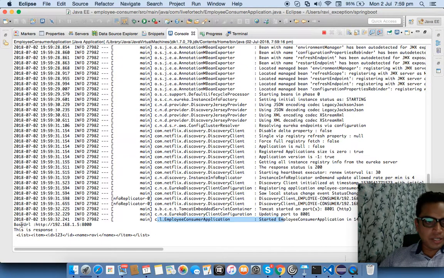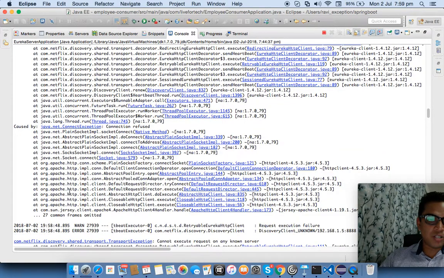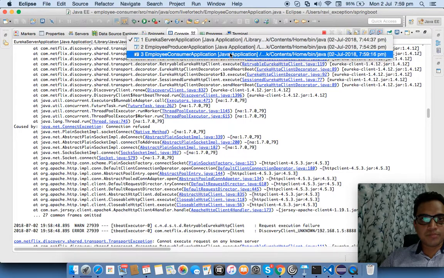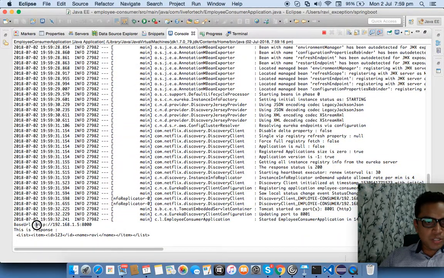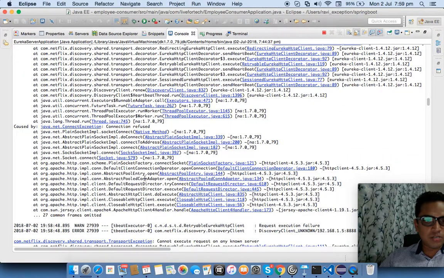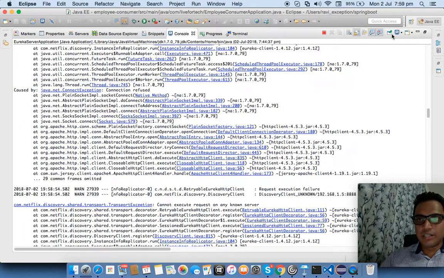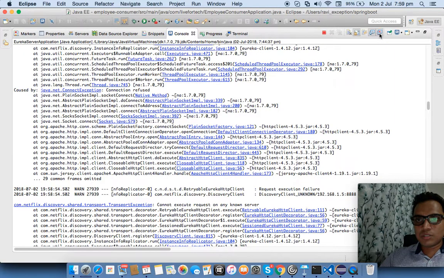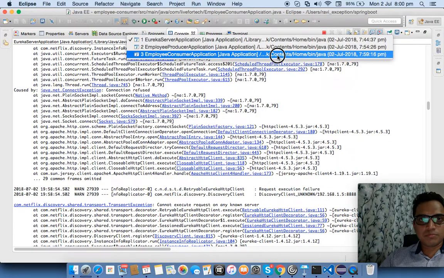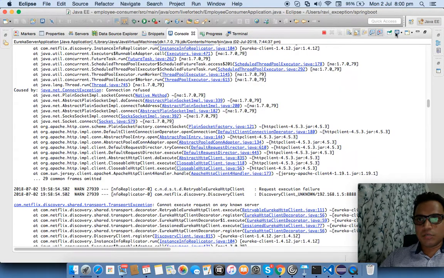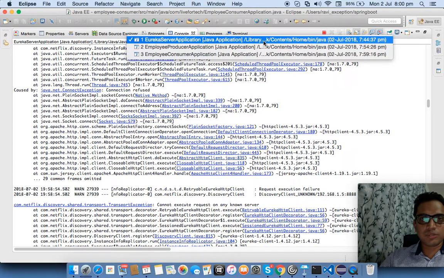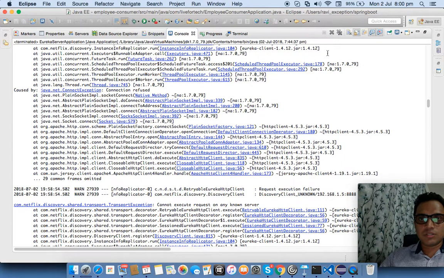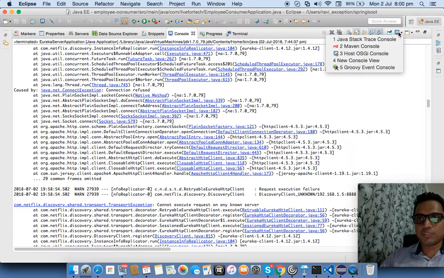While starting, it called the Eureka server. It got the base URL. Somehow I'm not able to stop the consumer module. Let me kill the Eureka server first, so that no switching should happen.